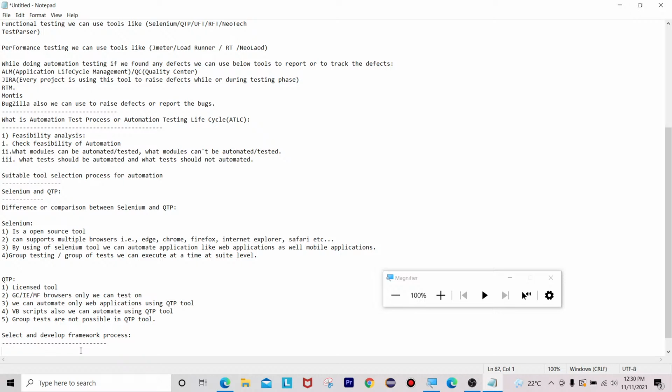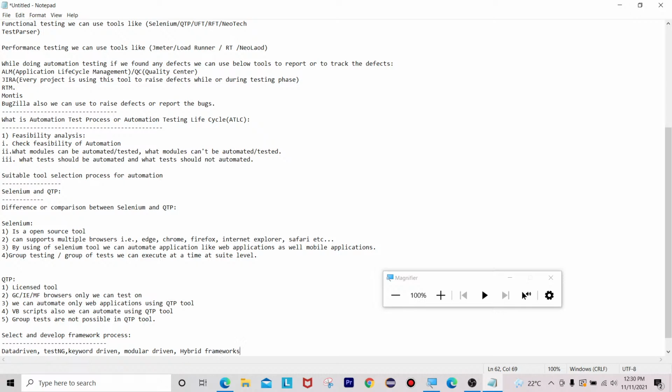The different frameworks are data driven framework, TestNG, keyword driven, modular driven, as well as hybrid frameworks.